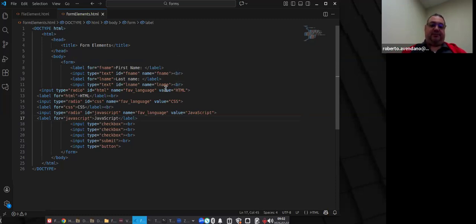Now this value will be the value of that radio button, right? Basically the information that it holds. So when you select that radio button and you submit it, the information in that value is what you're submitting by selecting that radio button.